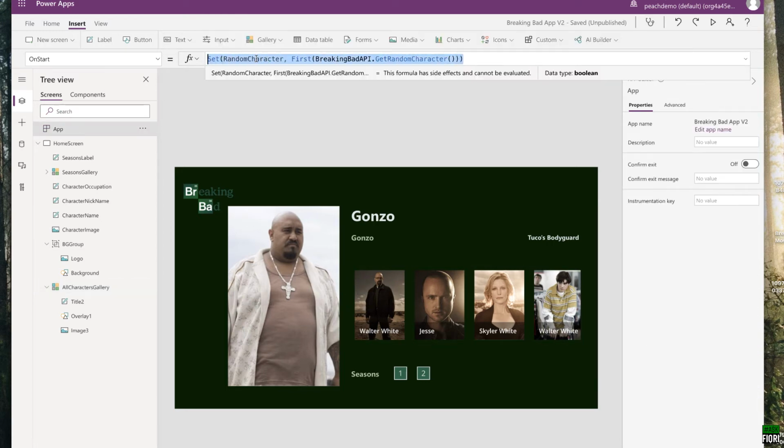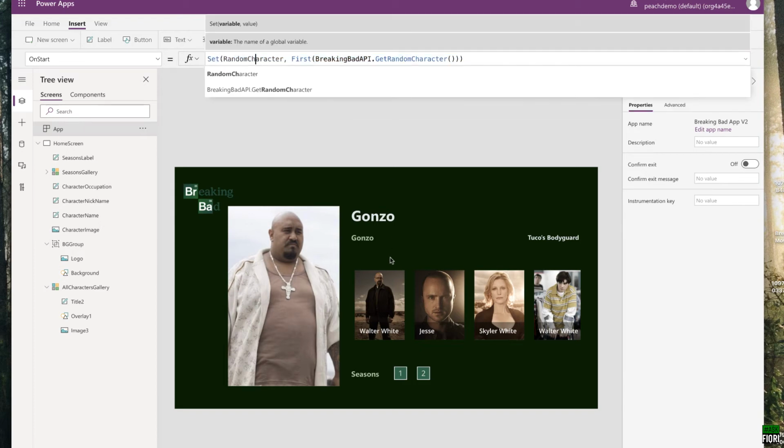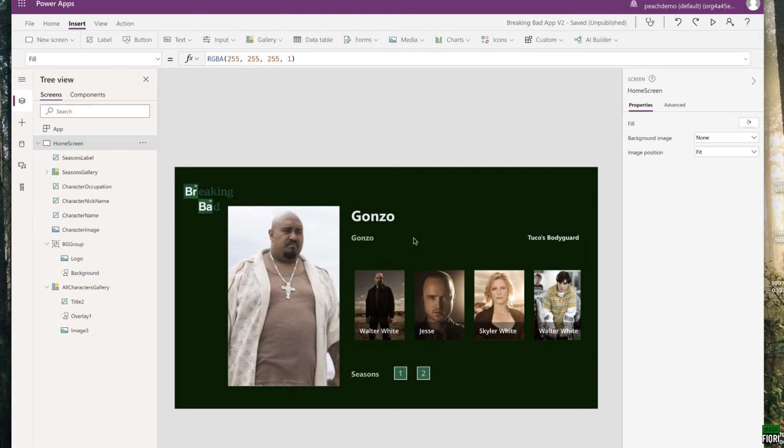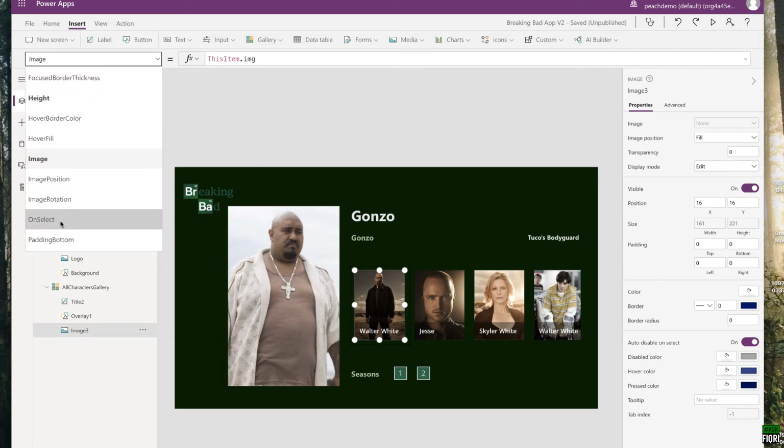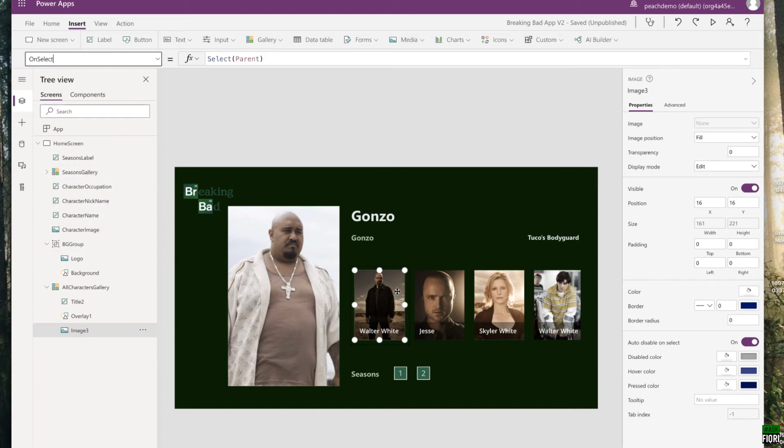So what if we replace this variable value from what we have selected here? That's a good thing, right? So let's have a look at that. Let's select the gallery, one image. We just say, okay, we'll say the image, and then you have to select from that image on select. On select means when you click or touch on this image, right? It says select parent, and let's do like this.